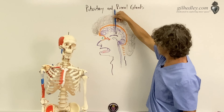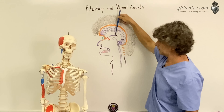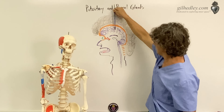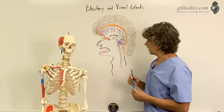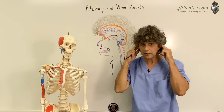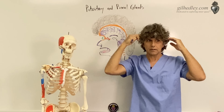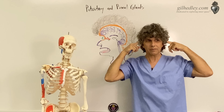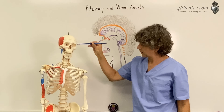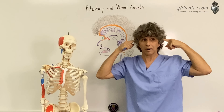If we drop straight down from the crown of the head — the high point of your head — you come into your pineal gland. It's absolutely in the middle of the sagittal section, in the middle plane along with the pituitary, directly down from the crown of your head. Another way to get to your pineal gland: if you went to right here on your ears and kind of went straight in and met that midpoint from the crown, in the sagittal plane — it might be a little above the cartilage, maybe more towards the top of your ear. Yeah, it's kind of more towards the floppy part of your ear and you go straight in there.